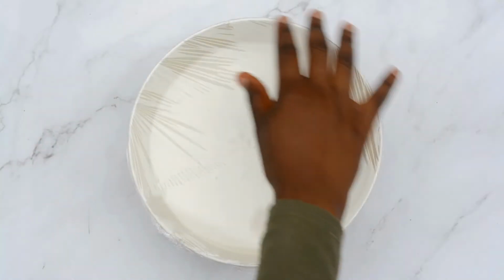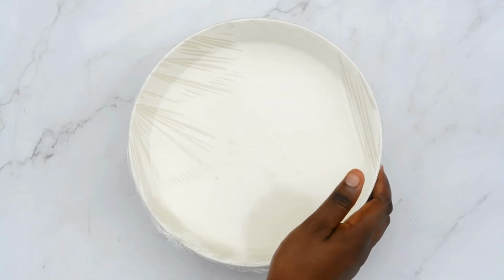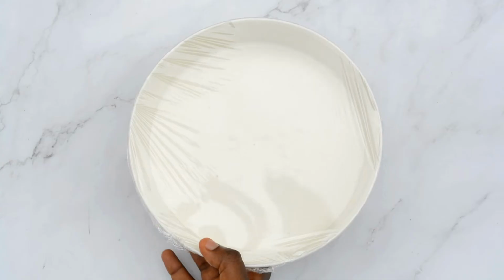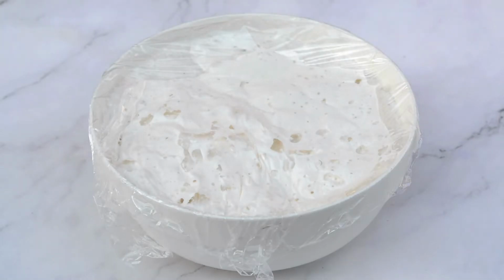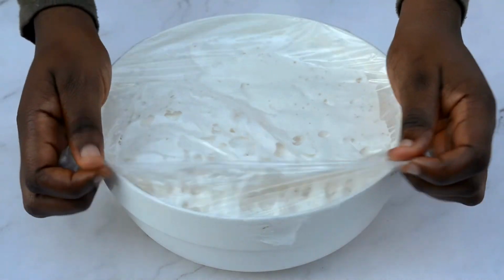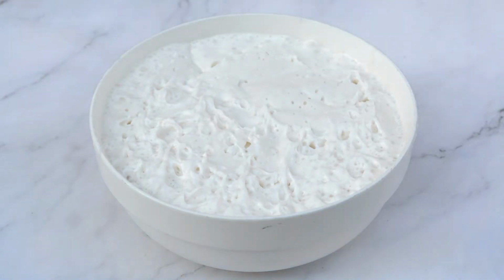You can also use a small towel, but when it rises, it's going to mess up the towel. So if you don't have cling film, just use regular nylon to cover the bowl. Then I'll be setting this aside to rise for about 2 hours or so, and it should double in size and look something like this when it's done. And that's it. So let's move on to the final step, which is frying the masa.